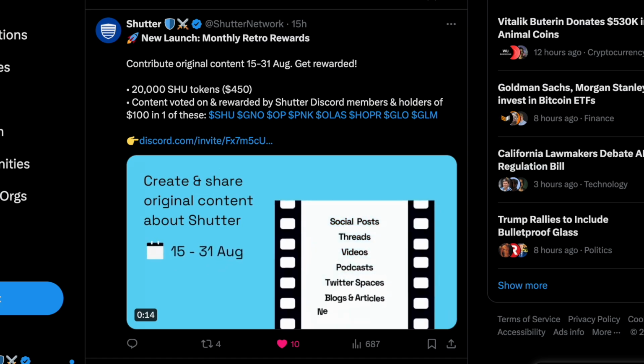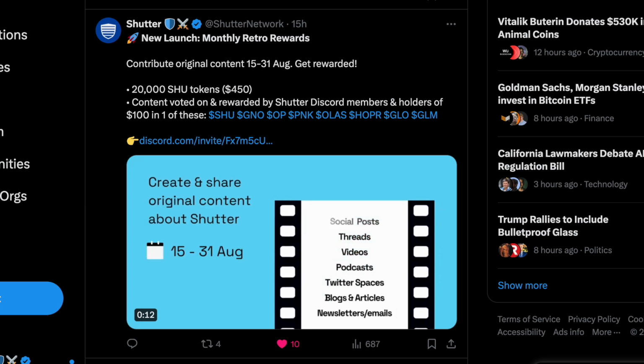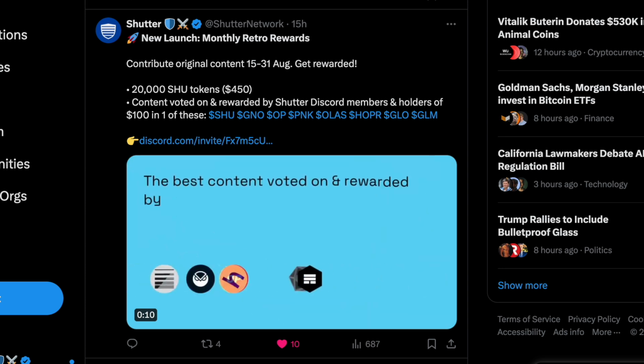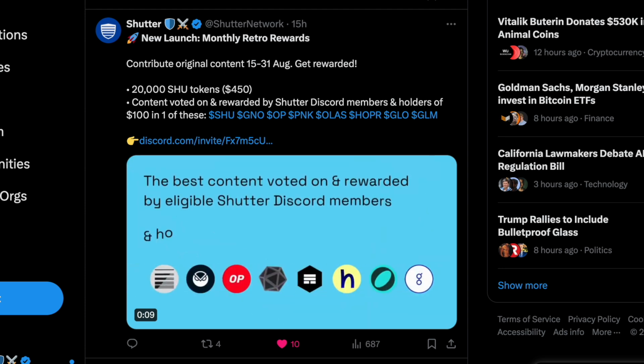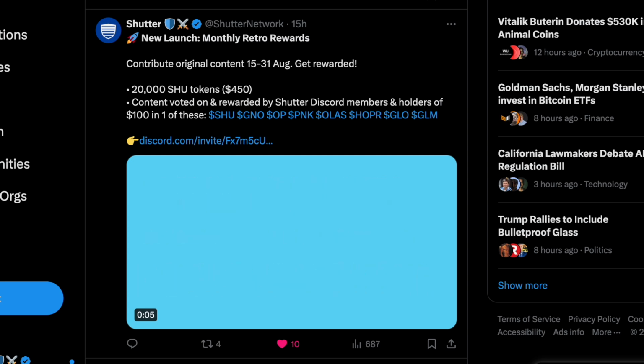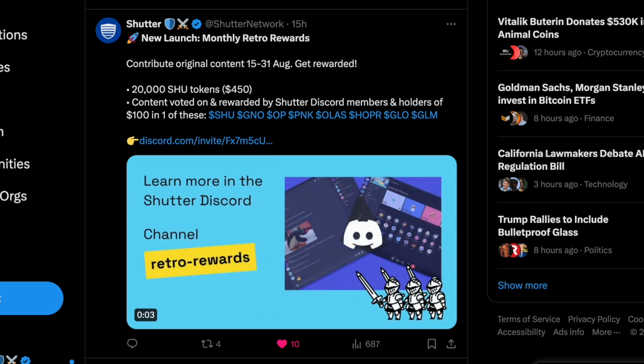The judging criteria, for example, is who has the most impactful content they are creating and sharing. So during this epoch or month, you create your original content, post it, share it, then you come over to the Shutter Discord, and you create your own post here, which becomes a thread.